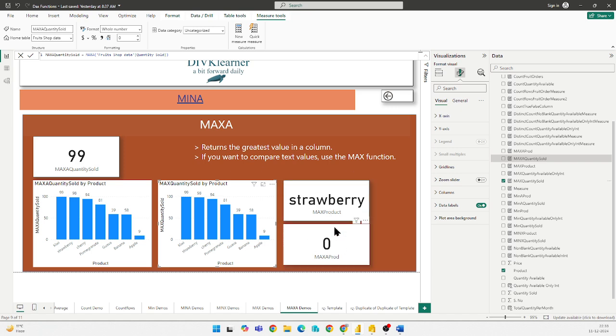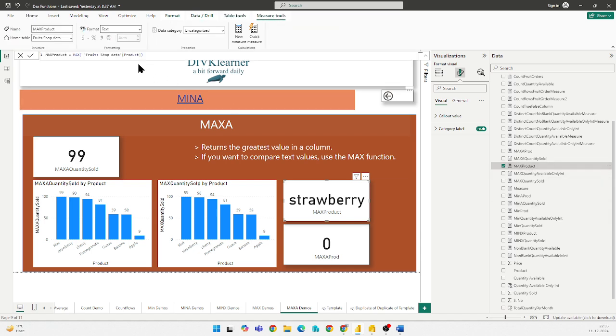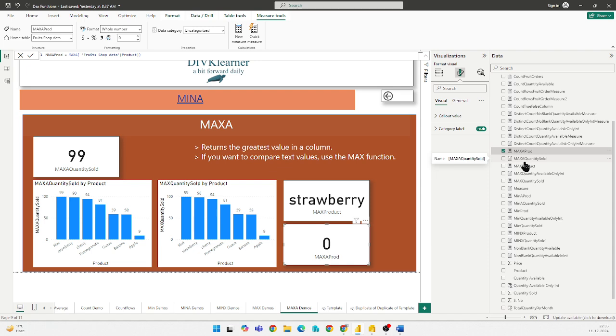The only difference that I'm showing you here is if we are using it on a text value column, because for us, product is the text value column. If you're using max on a text value column, it gives you the maximum value, sorting the text and taking out the largest value. But with MAXA, which we are using here, we are doing the exact same thing, but it doesn't compare the text value. So that is where you find the difference between max and MAXA, right? Very quickly, I'll just update this link as well.